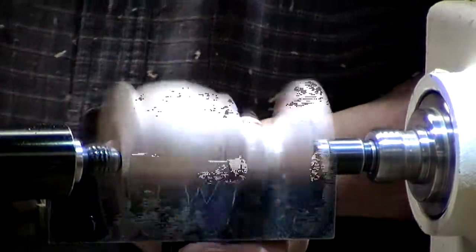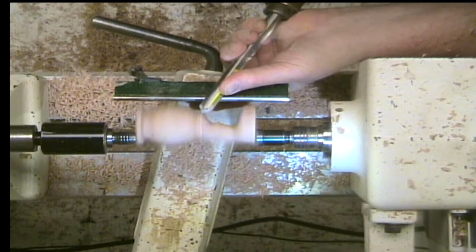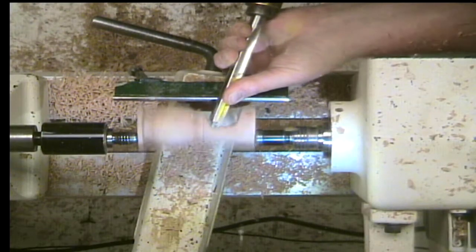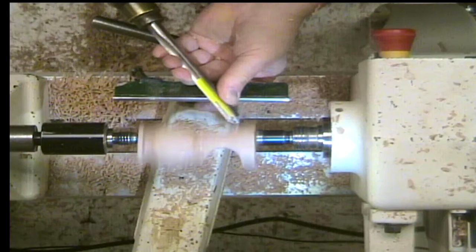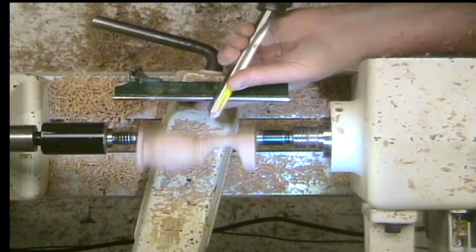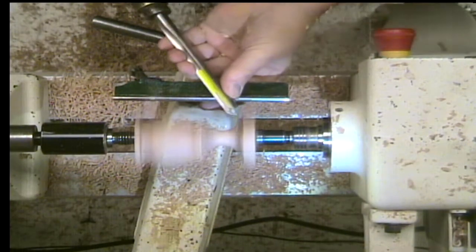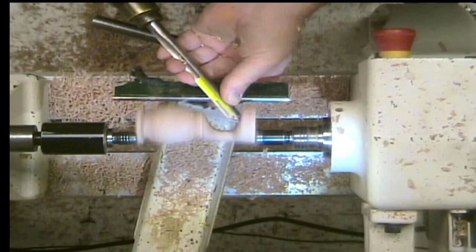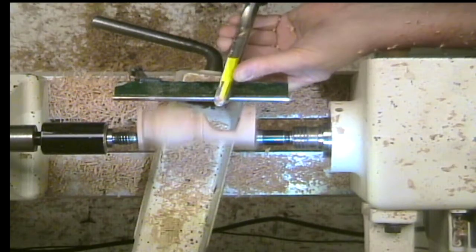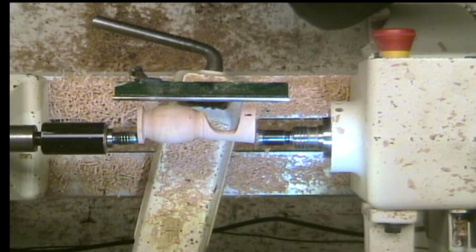This is called spectral turning. Making pipes is the place where I really started to learn this eccentric turning. And so I've cut away the inside of the little handle. I think I'm going to just smooth it out and see what happens there.